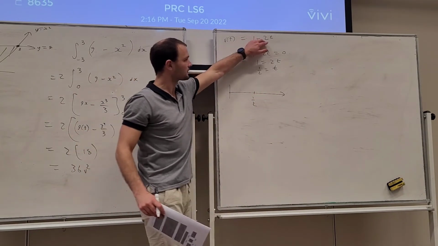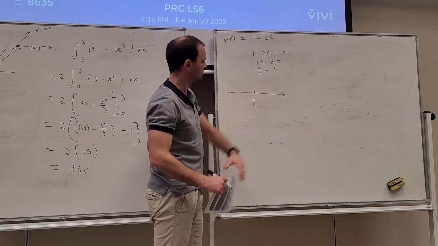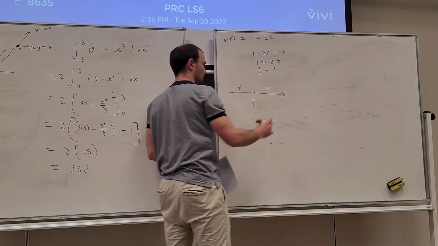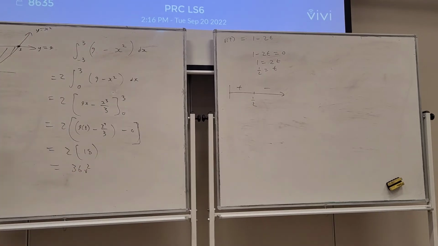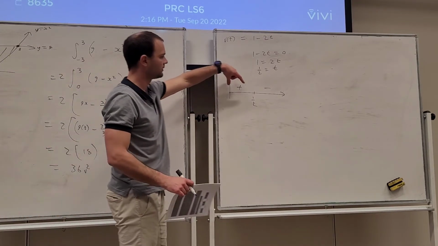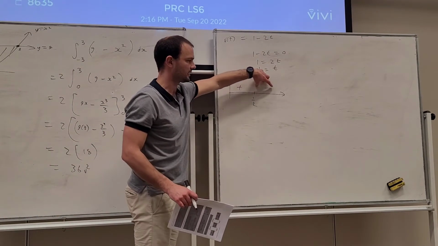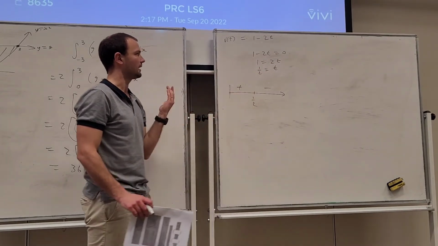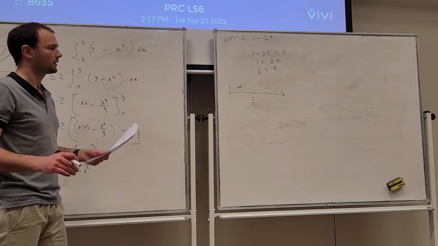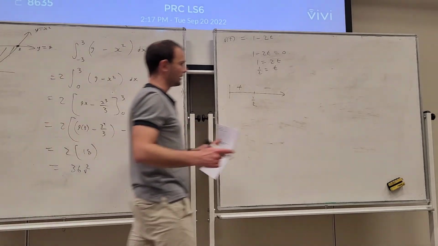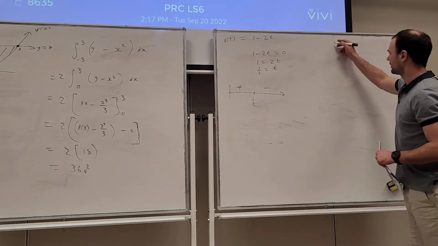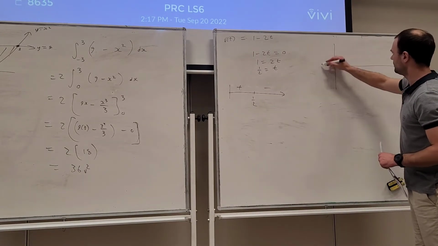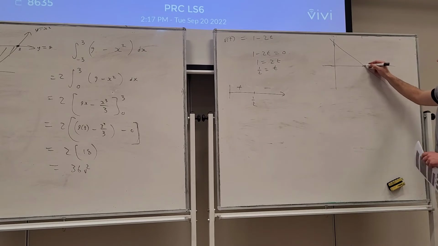And it has negative slope, which means it's going down like this. So it goes from above to below. Initially, it was moving to the right, and then after half a second, it starts moving to the left. Positive velocity moving right, negative velocity moving left. So we've got the sign diagram. And I'm going to do both. I'm going to draw the graph here for you guys as well. So here's what the graph is going to look like.